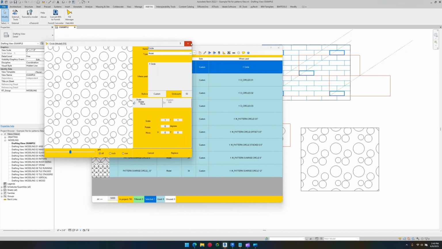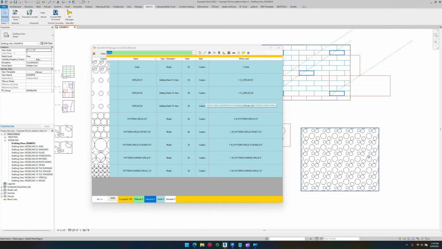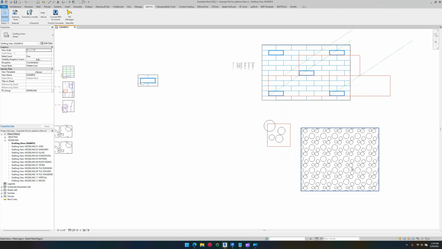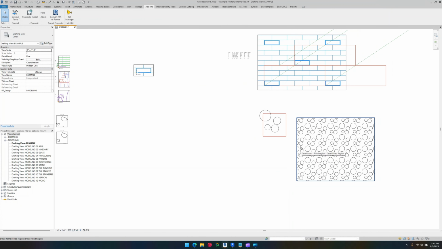I can even combine two different patterns together into one file, which is immensely helpful if I have two different patterns, and it just makes it easier to create a brick pattern here and then duplicate and create this little pattern here, which is what I did here. And then I combine them. And I can easily scale it to half the scale here. It'll replace it. And you can see that we easily rescaled everything. And that's one of the powerful tools that I like to use. So is HatchKit 4.